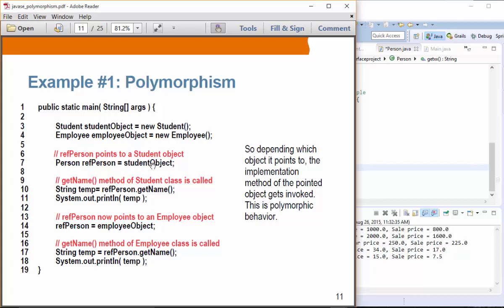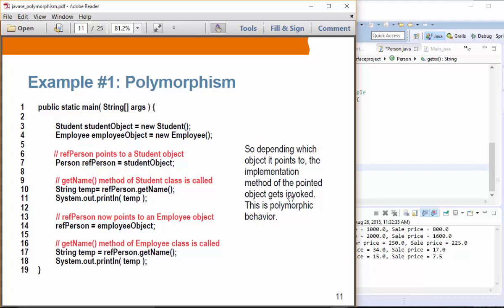Let me rephrase it. Depending on which object instance it is pointing to, whether a student object or an employee object, it's going to call the get name method of the student class or the get name method of the employee class. Okay. All right.